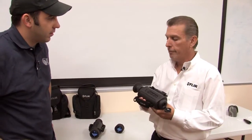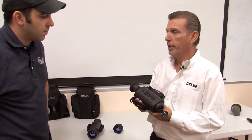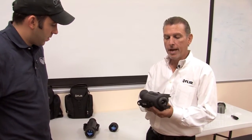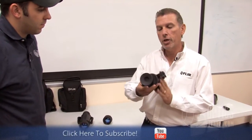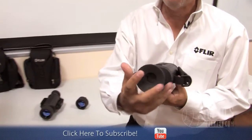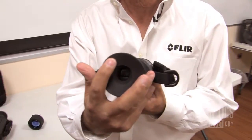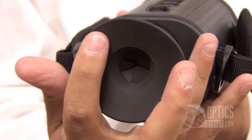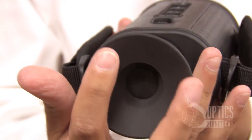This was designed for and by law enforcement. We had their input every step of the way on the design process — from the fact that the unit is IP67 and submersible to drop tested. It also has a shuttered eyepiece. When you put the eyepiece up to your face, it locks the light to your face, so no perpetrators or bad guys are going to see you, and that's very important for officer safety.